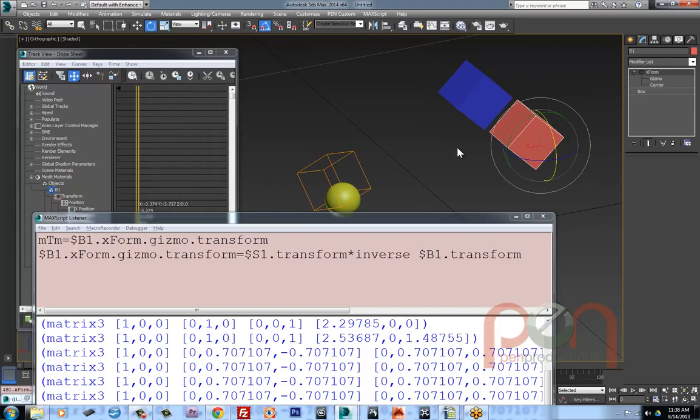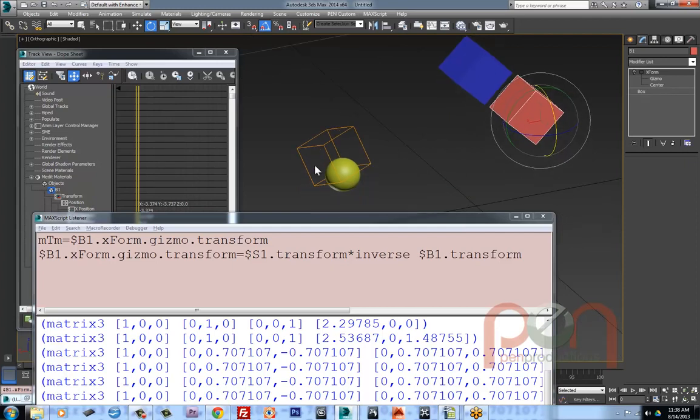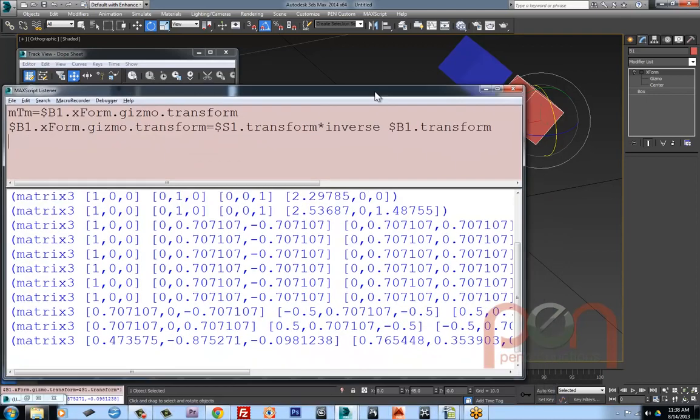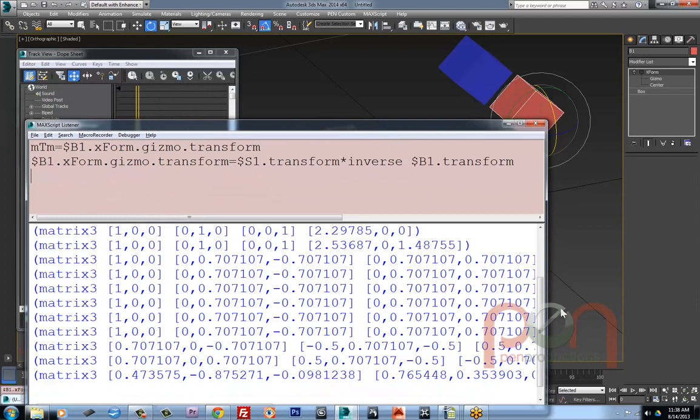You just need to play with them sometimes to figure out how to get into the space of one, and then how to get it back into the space of something else. And you can work with them and create basically your own hierarchies. So if you needed a gizmo to follow some other object in a scene that's a modifier, you can do it just this way and be able to get its values correctly. So does that make sense, guys? Transforming in and out of spaces.